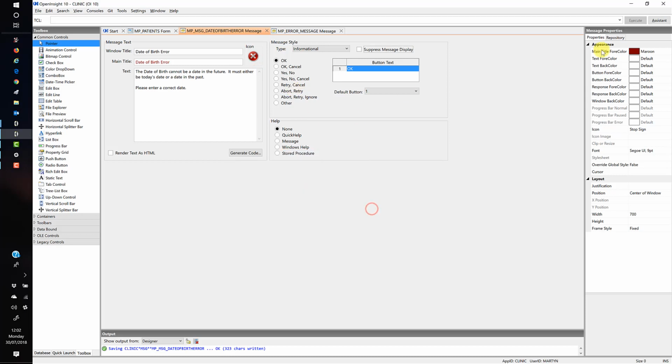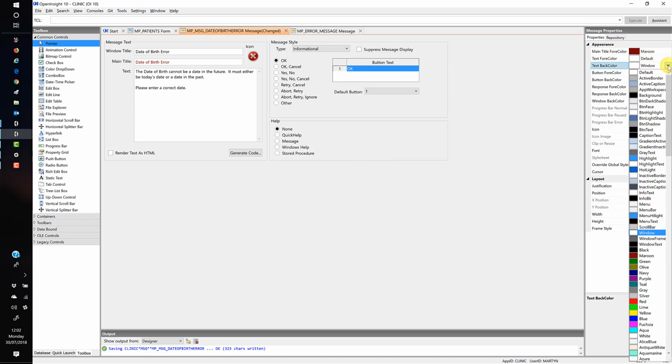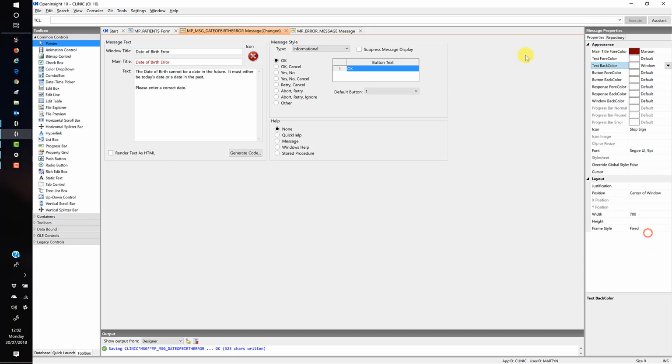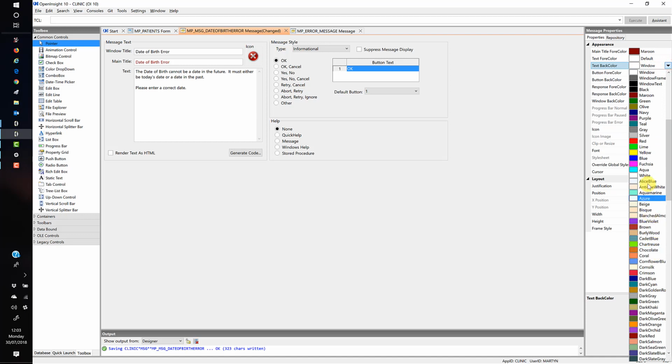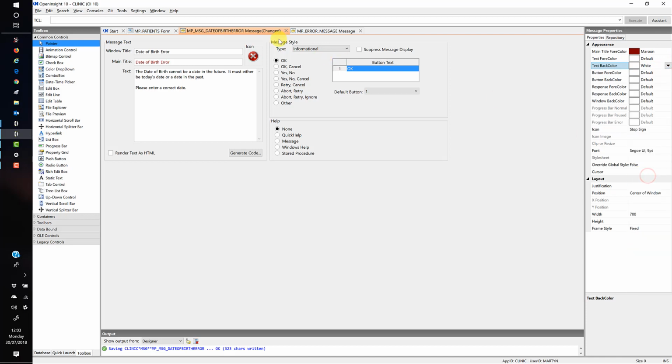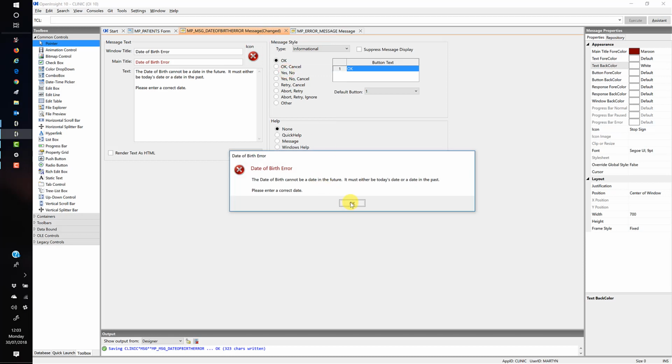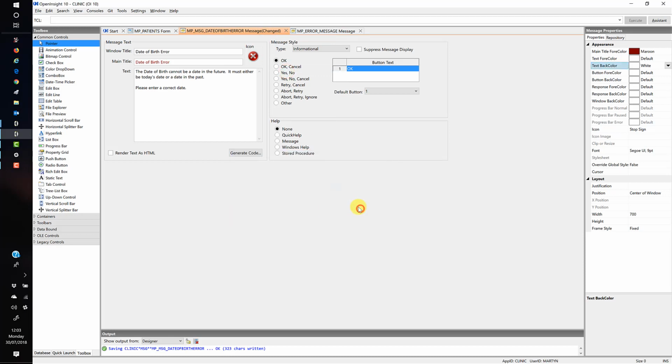And what I want to do is I want my text background color to be white. So we'll change that to be white, that one there. And we'll test run. And now we're back to what I want to have. Okay, so that's absolutely fine.